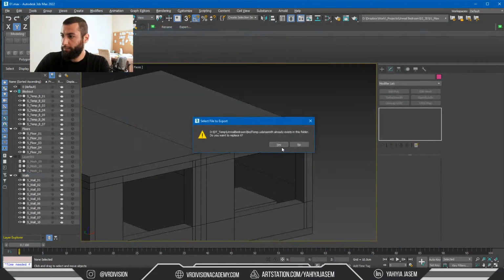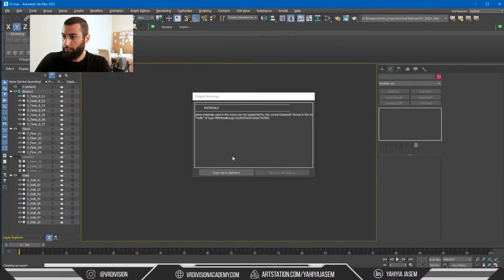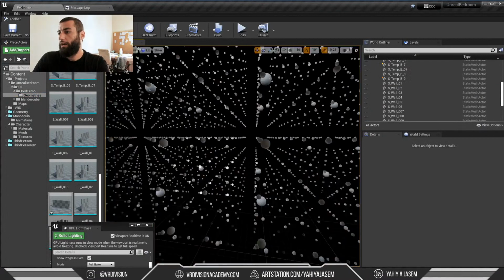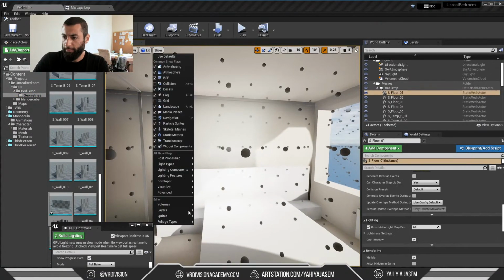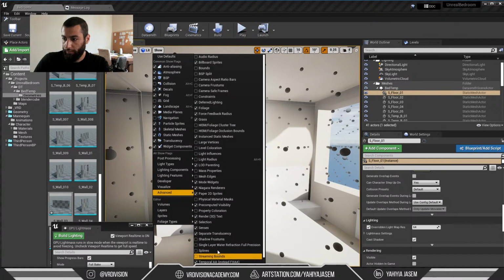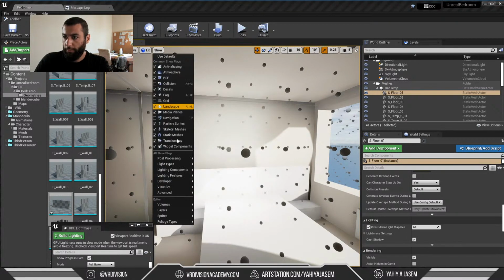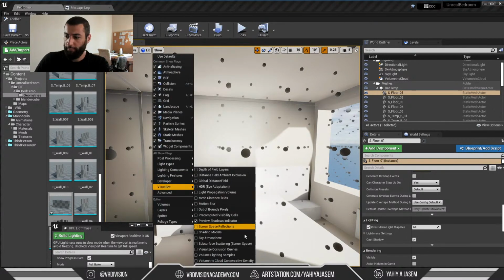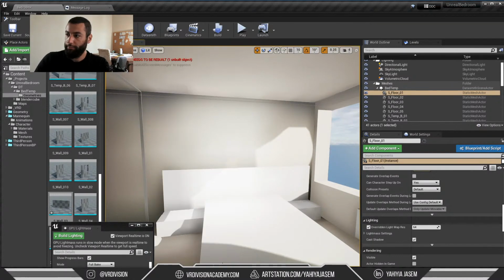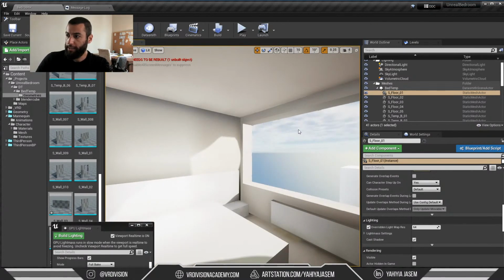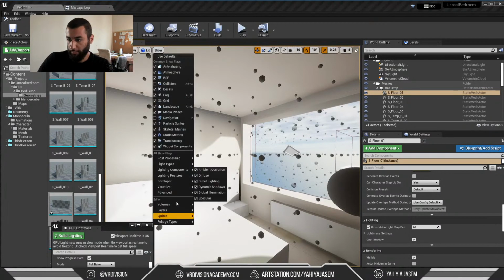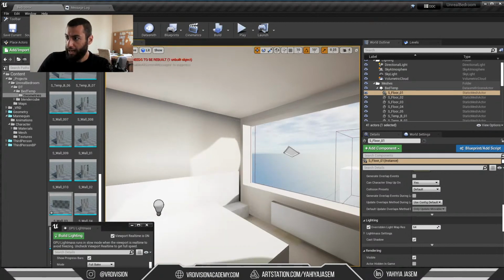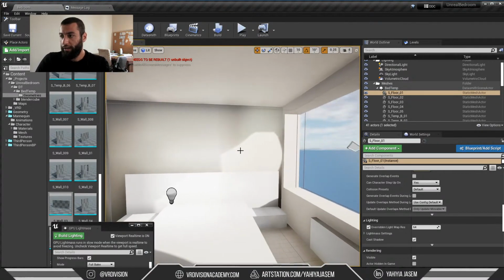Let's export this. And let's disable visualize volumetric light map. Why is it still here? Get out of here, thank you.